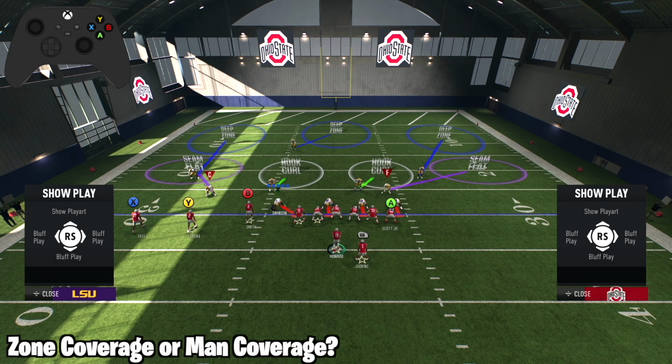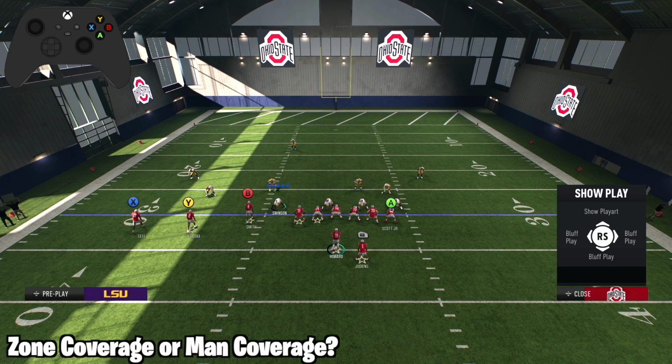With that being said, now you know that they are in zone coverage. It doesn't matter if they're in cover 2 or cover 3 or cover 4 in this instance, but you know that they are in zone, and there are a lot of different routes that beat zone coverage. If you're interested in what those are, I did make a video on what concepts beat zone coverage. Essentially, you're looking for clear out routes, things that will push a defensive back line backwards and open up space underneath. Sometimes you have routes like corner routes that beat it as well, but that's another tip for another day.